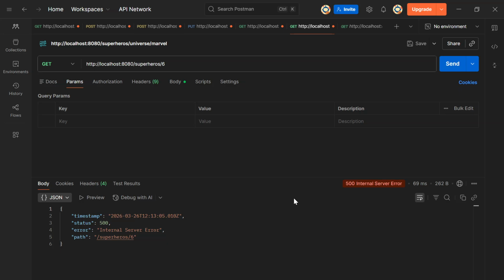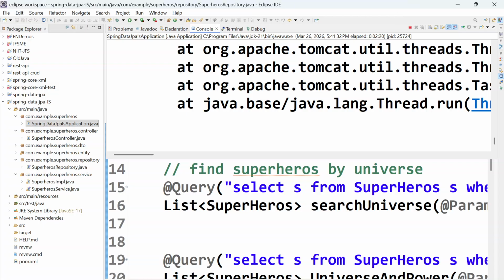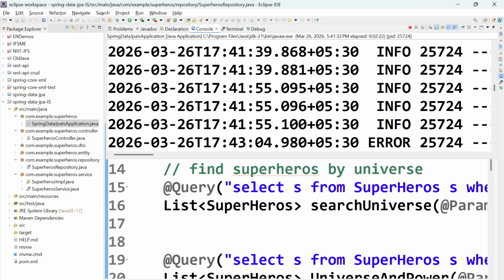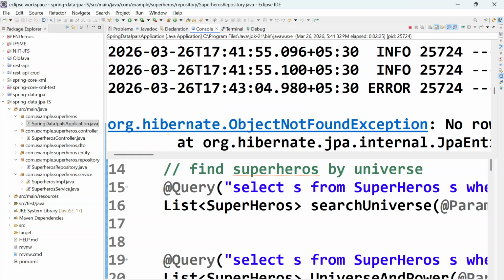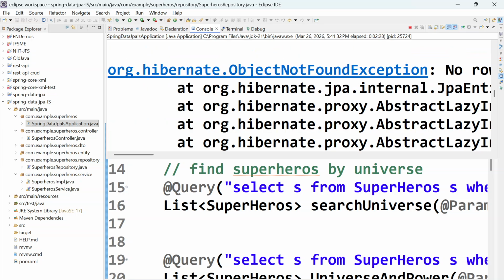Now, the problem is at the client side. We cannot restrict the client to enter only the IDs that are available, right? The client might search for any ID, because we are allowing the client to search the superhero based on a given ID. So if a superhero with a given ID does not exist, we have to tell our customer that this particular superhero does not exist, rather than giving an exception like this. Plus, you can also notice that the exception is raised in my application here, which obviously causes the application to abruptly terminate. So we get an object not found exception.